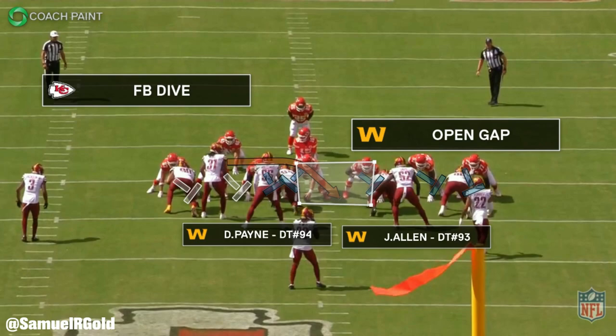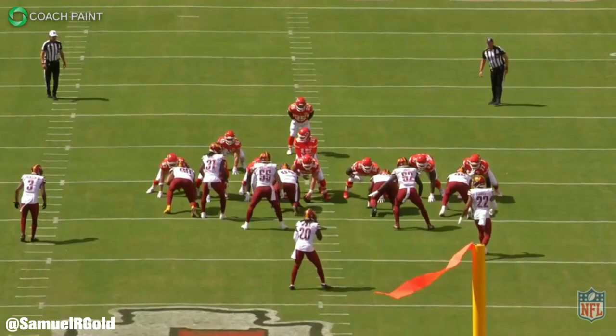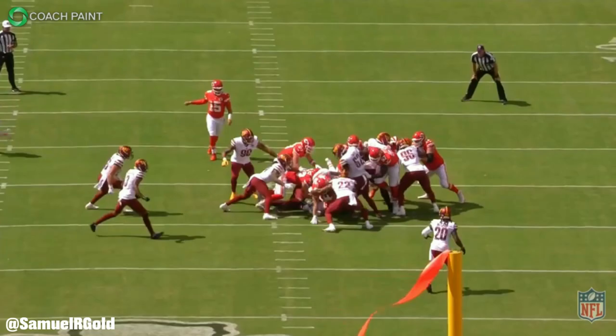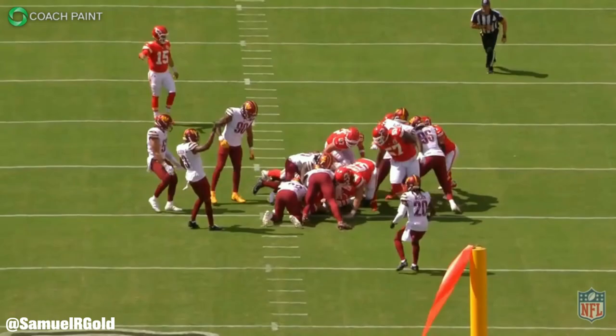The Chiefs went heavy using 22 personnel — they have two tight ends on the right side while they actually shifted their right tackle to lining up outside the left tackle. This unbalanced look really threw a huge punch in how Washington filled their gaps in the box. The Chiefs have 10 players including the quarterback; their solo wide receiver is off the screen to your right. Meanwhile, the Commanders only had eight men directly in the box. Look at the obvious gap between the center and the left guard — there isn't a Washington defender lining up in this gap. Since there's no defender here, the center and right guard were able to double team Deron Payne. The moment the right guard had Payne handled, the center was able to pick up the linebacker while the left guard blocked Jonathan Allen.